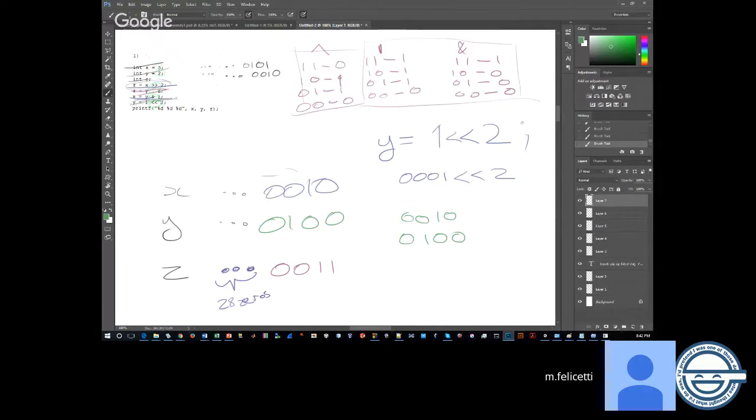Now we've done all of this. Now we just need to print it out. So we need to work out what each of these are in decimal. We can do this a couple of different ways. We can treat this as 1s, 2s, 4s, and 8s, and we can just add them up. So 1 times 0, 2 times 1, plus 4 times 0, plus 8 times 0. So we know it's 2. This one here, we've got 1, 2, 4, 8. This is 4. And then we've got 1, 2, 4, 8, and 1 plus 2 is 3.